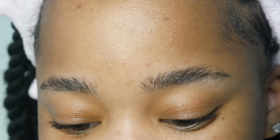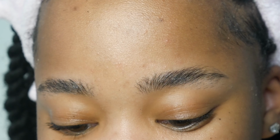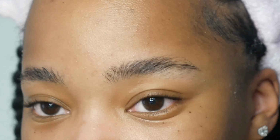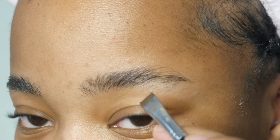It's funny that you can only see my eyebrows and my eyes making my facial expressions. Of course you want to use a clean eyebrow brush, but I didn't use that, but it would be way better if it was clean. So I'm gonna try to stay in focus while I'm doing this.